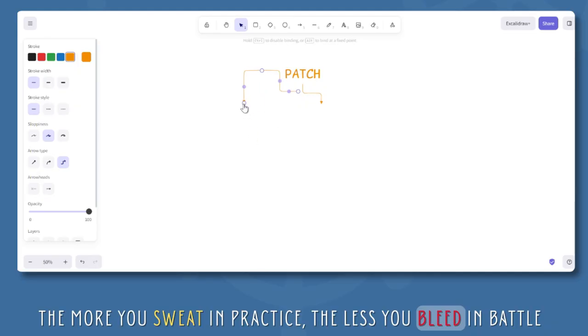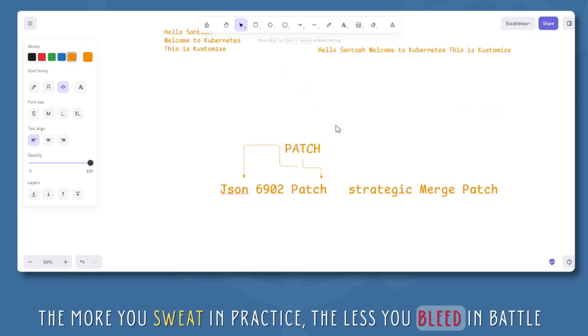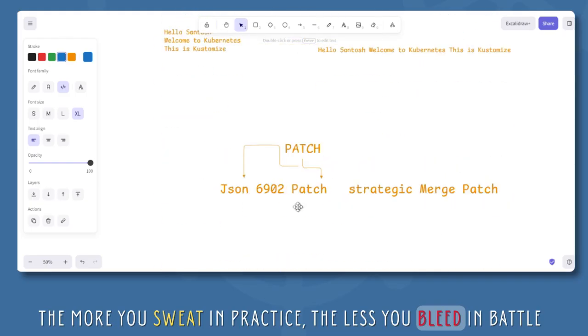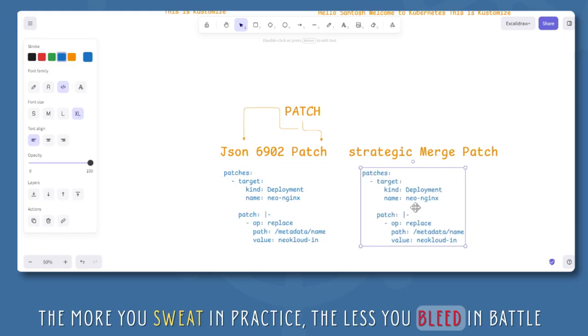But just know that there are two patches: JSON 6902 and strategic merge patch. What is the JSON 6902 patch? This is what we had done. This is the JSON 6902 patch. And the strategic merge patch is similar.